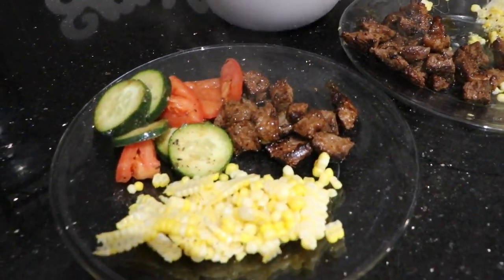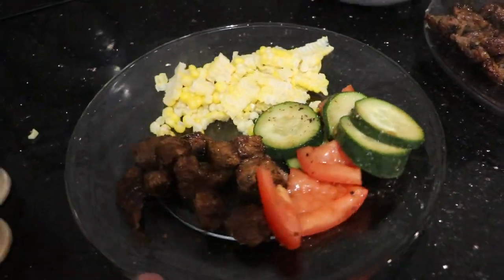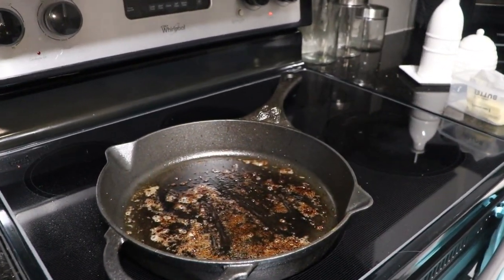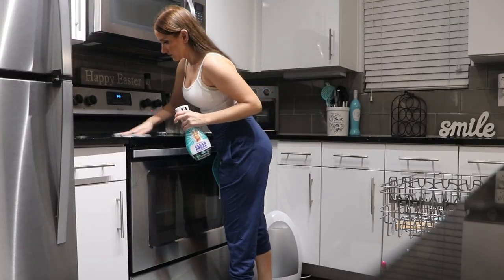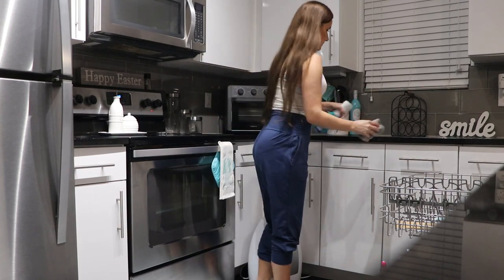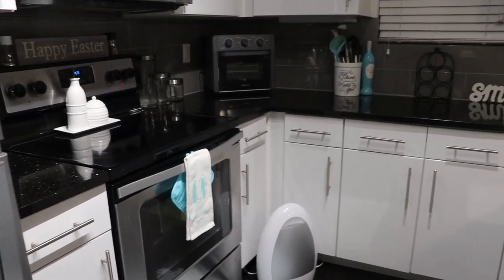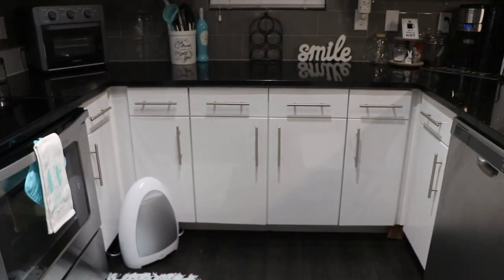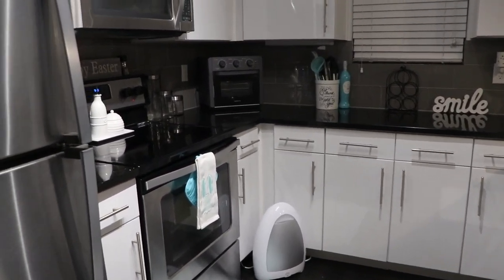So here are our plates. That one steak is for both of us. We got that corn and that cucumber tomato salad — Alan's having his on the side. Delish! Now it's time to clean the kitchen. I would clean it on camera but my battery's dying, so I'm just going to give you a quick before look even though it's not even that bad. And here she is after — I was able to sneak in a little few second clip of me cleaning, and then my camera actually ran out of memory. So I'm going to go ahead and end this video. I hope y'all enjoyed it and I'll see y'all next time. Bye!